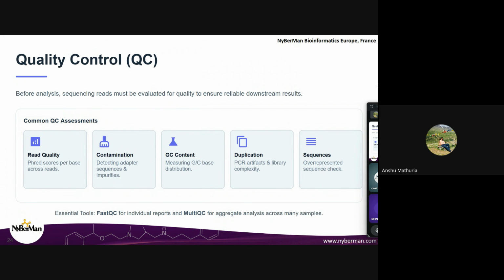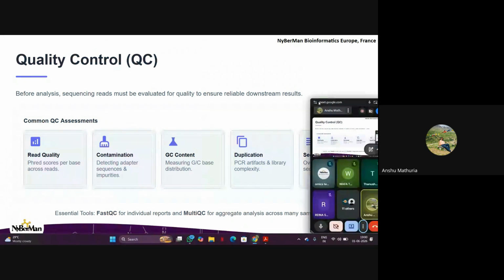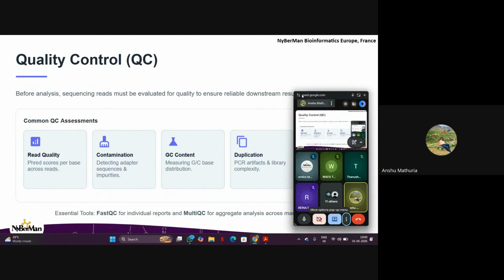Now there's one question. Okay, if you have a read, a file, that shows a very low base quality score and very high PCR duplication, should you use that file for further analysis, or should you drop that and get it sequenced again? It's just a normal question, a yes and a no. You guys can write in the chat box as well.